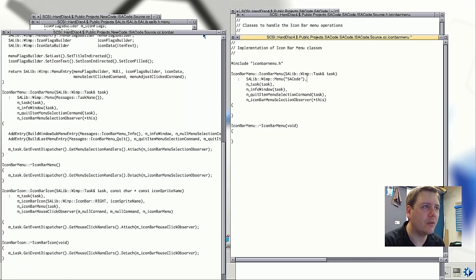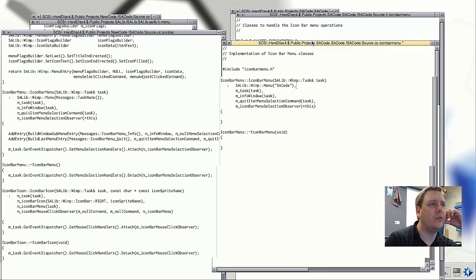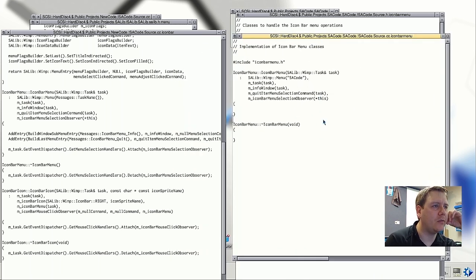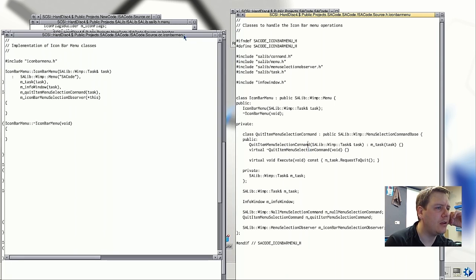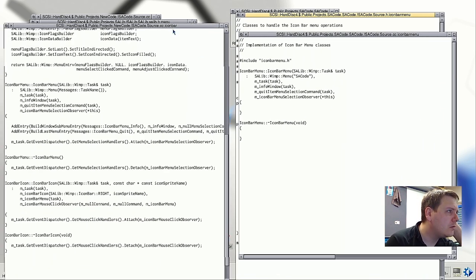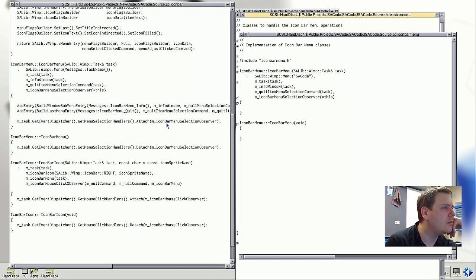But I think what we'll do today, actually, before I knock it off, is I'll implement our singleton. I was talking about doing it and I never got around to it, did I? That's what I was supposed to have been doing. Okay, right, what we got then? We got our menu selection command, which has got quit on it. But what we actually need to do is build up our menu, add that as the last item, and then attach the menu to the observers. So we can do the, yeah.